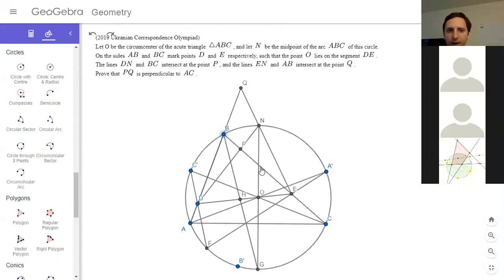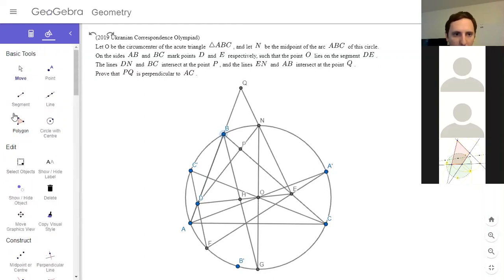I feel like this problem has to have a nice solution using Pascal. My brain is just not figuring it out right now, but yeah. So if we like created PB over PQ, possibly. Well, let's see. So we have a harmonic conjugation, right? So BA, BG. So these four rays, BA, BG, BC, BN, are in harmonic conjugation, right?